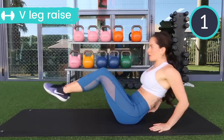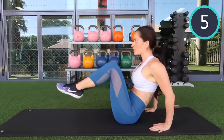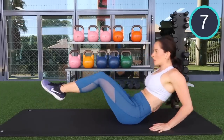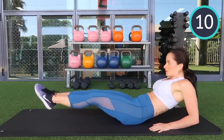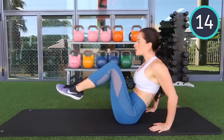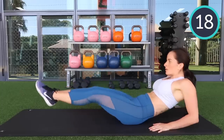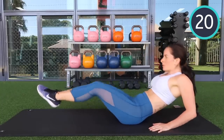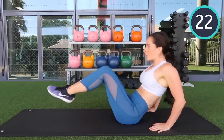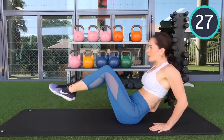Last exercise, guys. The V-leg raise. I am legitimately nearly a corpse here. Keep going. Let's do this. Knees in towards the chest. Brace that core. Nice and strong, ladies. Let's finish strong. We can do this. We've got this. Who am I kidding? I am dying.